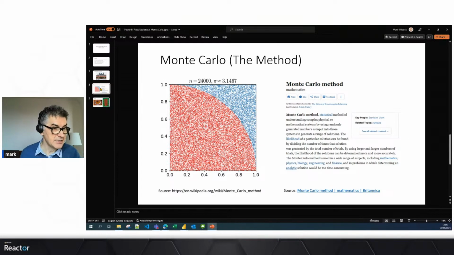And then they've colored the dots red if they're within the circle, meaning they have a distance of less than 1 between the origin and the point. So this would be a point within the circle, and this would be another point within our circle. If we do some basic maths, remember our algebra from school, the area of a circle is pi r squared, r being 1. So that is a quarter of a circle, and the area of the dots is pi over 4. The area of the total square is 1 times 1. Therefore, if we take the proportion of red dots and multiply by 4, we'll get an estimate for pi. That's going to be the first example that we do, and then we'll go on to simulating roulette.